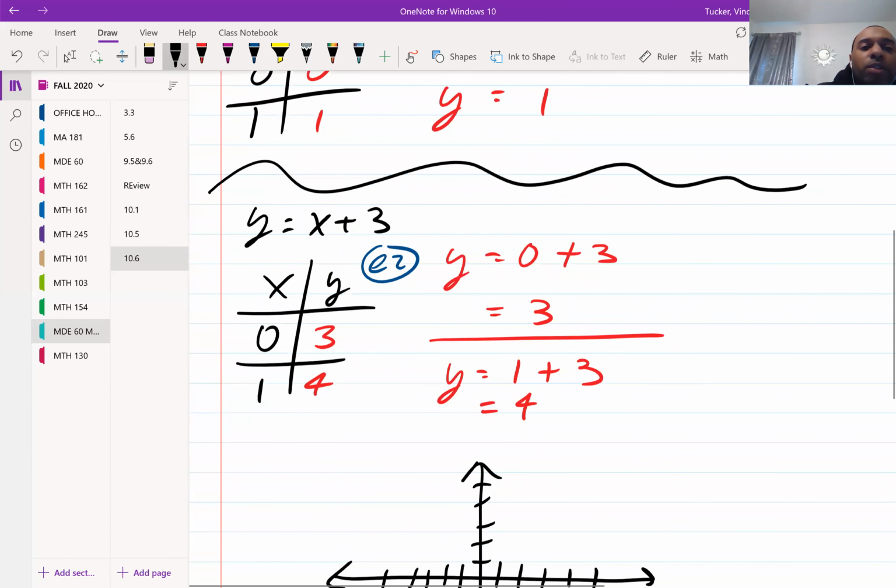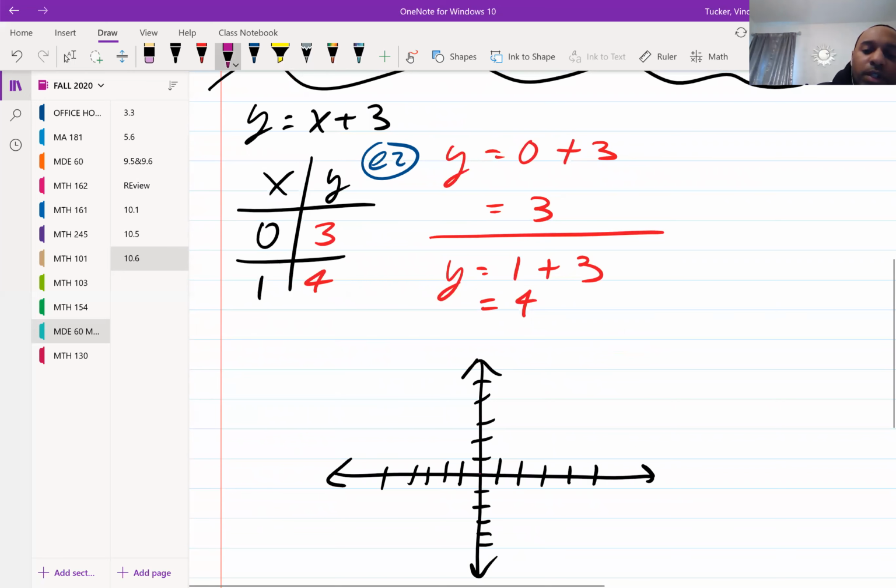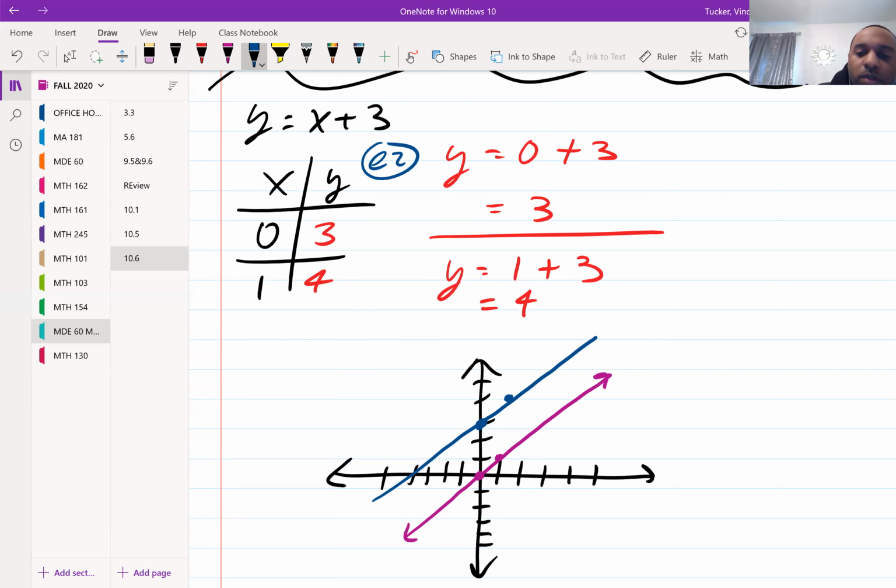So now we're going to graph both of these lines on the same plane. I think that's what the directions wanted you to do. All right, so we have (0, 0) and (1, 1). (0, 0) is our origin, and for (1, 1), I go to the right 1, up 1. So that's that line. For the other one, (0, 3): I go nowhere left or right for x, but I go up 3. So that's (0, 3). And right 1, up 4 for (1, 4). It should look something like that.